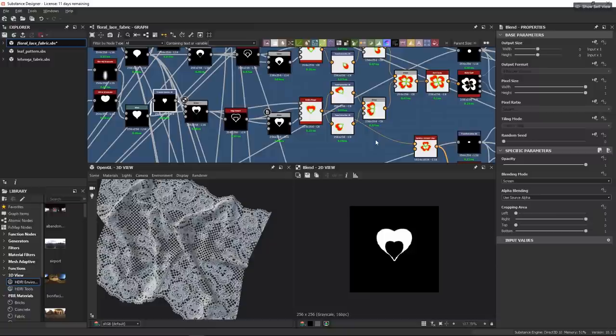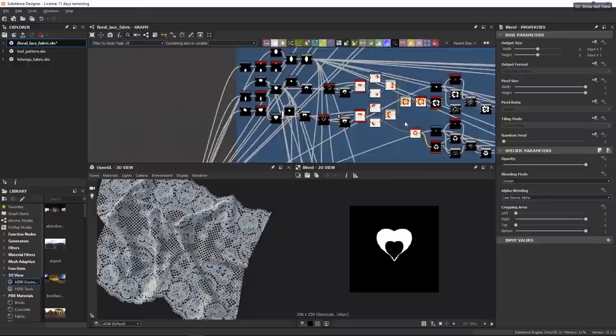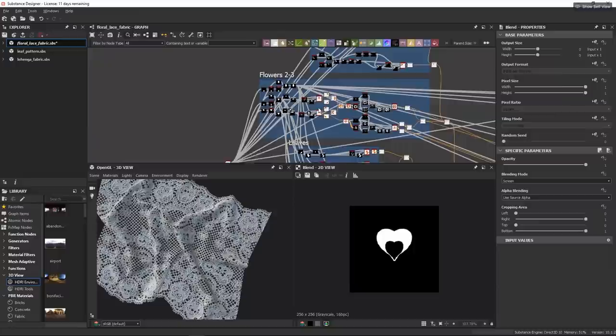And I wanted to show actually both the lace and the Indian skirt material, because they both use that same technique but for different things. And so it showcases pretty much what you can do using that technique. Not only can you work on masks, but you can work on heat maps too. And you can do pretty much anything. So that's two case scenarios where you can use that technique. Yeah, and I was telling you about the flowers, and everything goes to that node right over here.